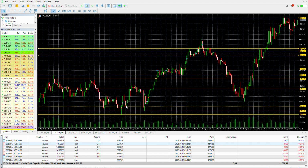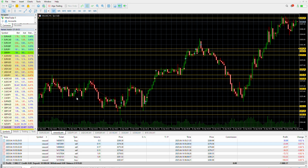So now I consider this area a range bound area right here, right? I would see this and think, okay, this is a range bound area, and I'm looking at the gold here. Usually when it's hovering around here and dropping like that, it is essentially telling me that it wants to go down. So it attempted to drop. There must have been a lot of people here who wanted to sell when it got here. They know that when it breaks out, it's going to drop, and it looks like there was a lot of selling that went on, and it immediately bought back up, essentially to soak up all this liquidity here.